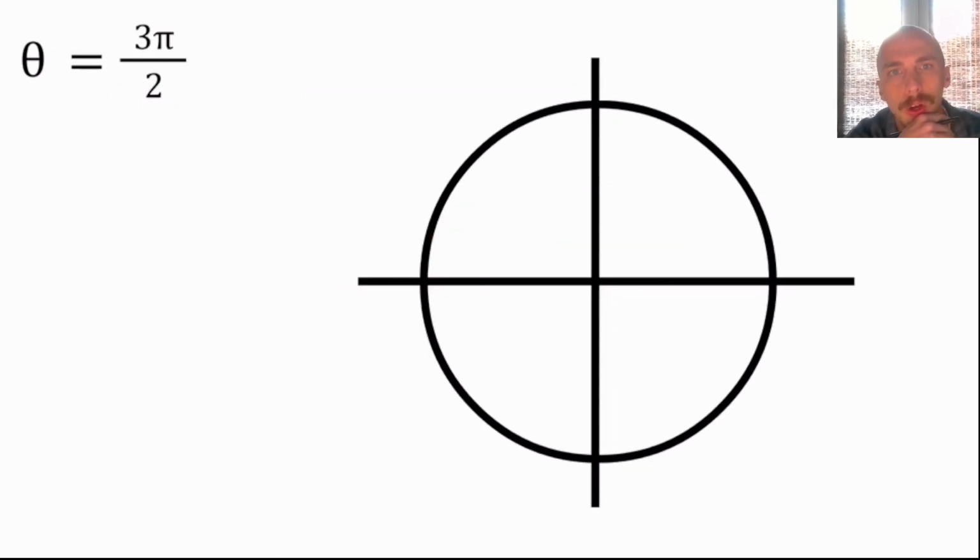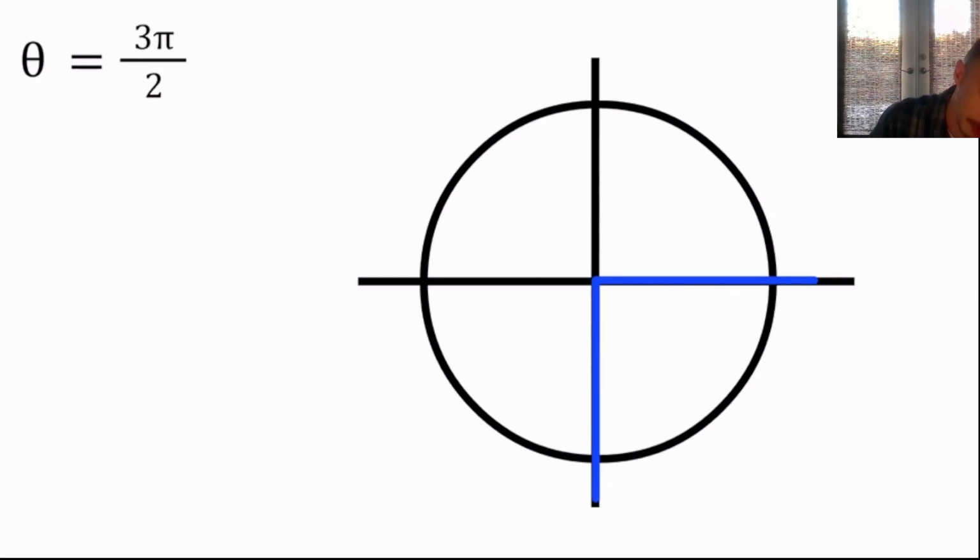All right, now the last one I've got, or maybe almost the last one I've got for you on these extreme values here, is theta equals 3 pi over 2. Now theta equals 3 pi over 2, I kind of need to just know where that is. Pi over 2 is one 90-degree rotation counterclockwise, so 3 pi over 2 would be 3 such rotations counterclockwise, 90 degrees each. Also, pi is to the far left, so 1.5 pi, either way, it's got to be down here at the bottom.